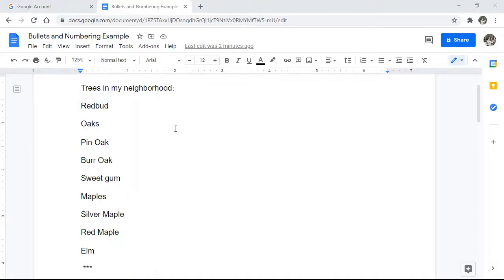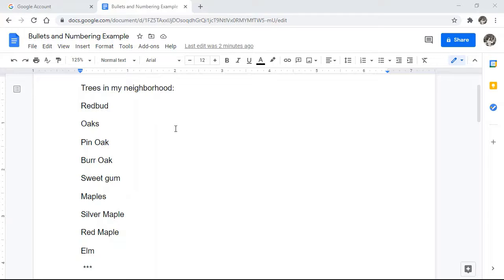Let's start with an unordered list, meaning that while I've looked at the trees outside the window here, and I've seen what our neighbors have by way of trees, I've just typed them in as I've seen them in no particular order. An unordered list means that I could move, say, that silver maple to the top of the list, to the bottom, or some other place in between, but there's no significance in where it is placed in the list right now. Also notice that our list lines up very nicely on that left margin, but with bullets that may change.